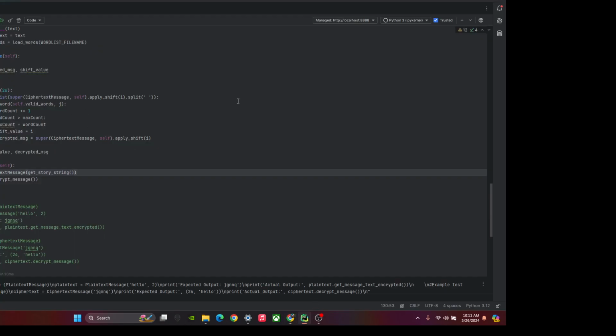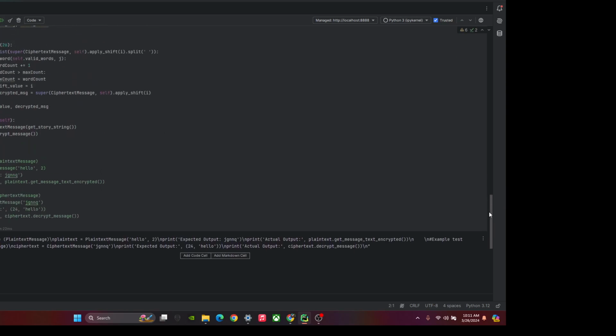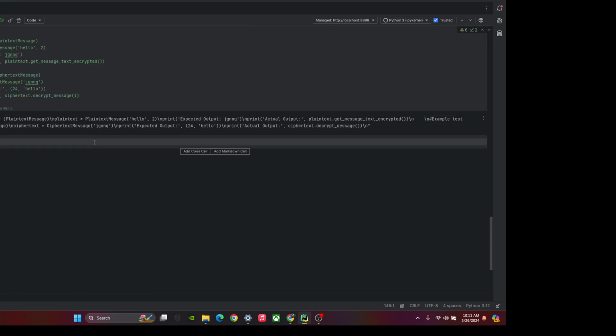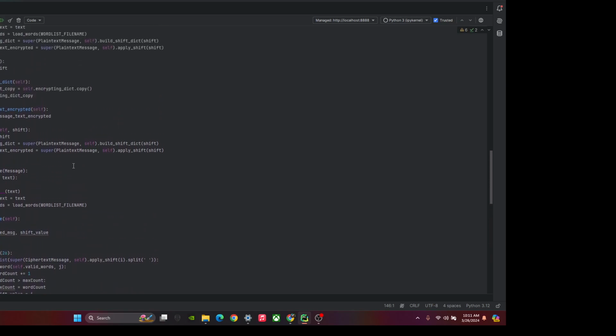But anyway, I can run it again here just to show you. Sorry, let's run it very quickly. I'm going to get rid of that though. So yeah, not really sure why it's not working. I'm not entirely sure why it's not working, but like I said, I don't want to turn this in later than a day late.